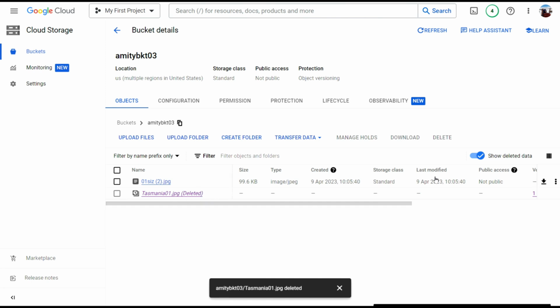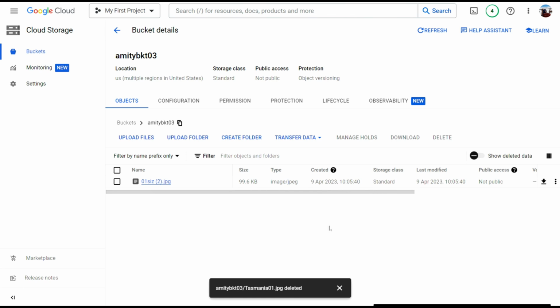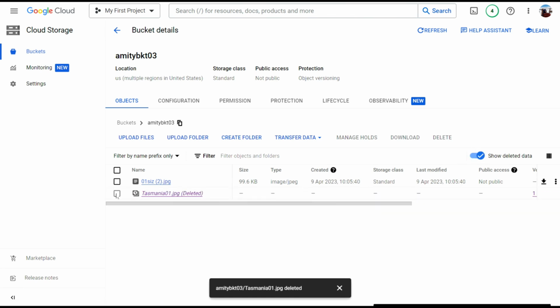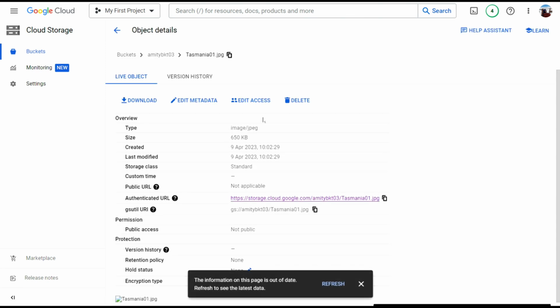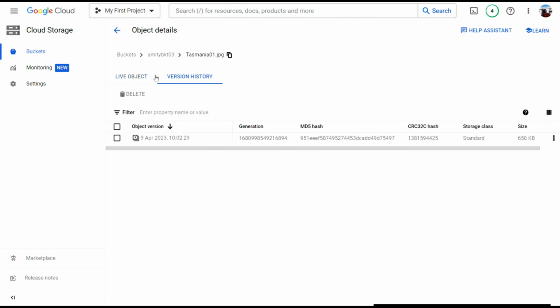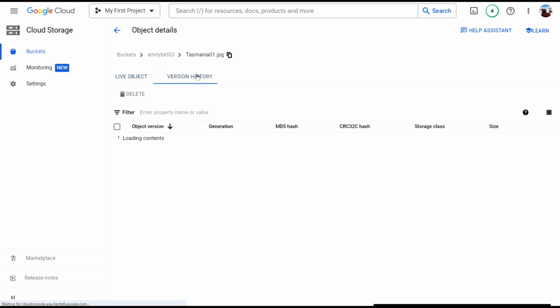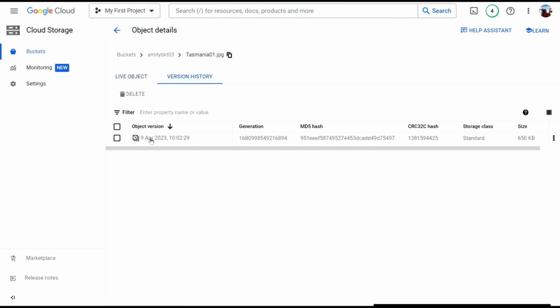Now you see it is showing deleted data. If we had not enabled versioning, that file would not be there because we deleted it. From the deleted data, you can see the version history if you change or replace. More information is there, and you can get it back by download, copy, or move.